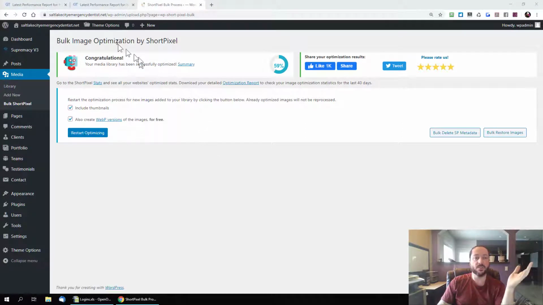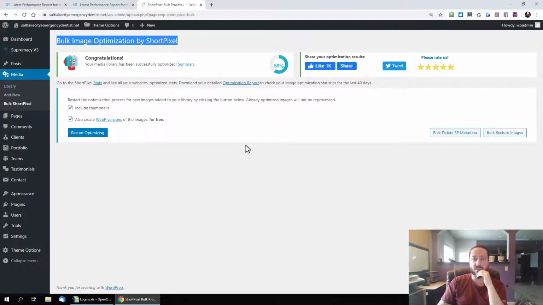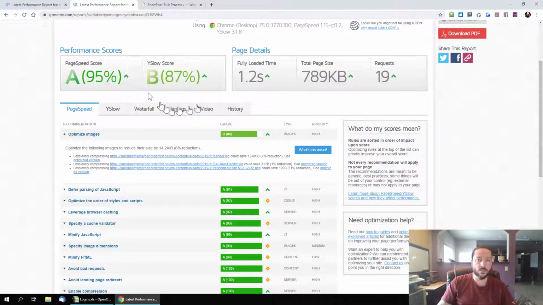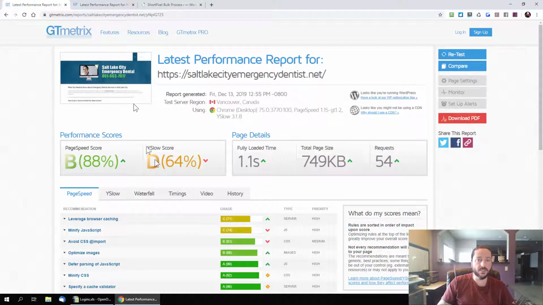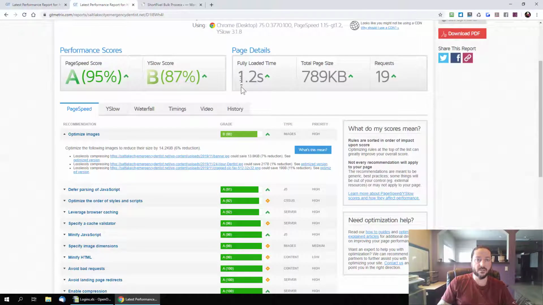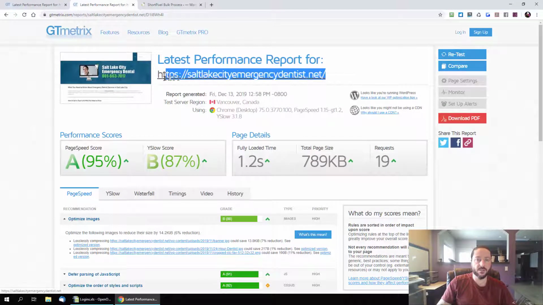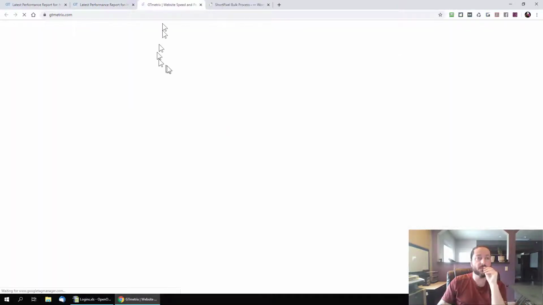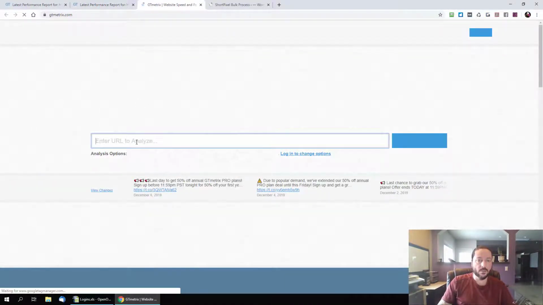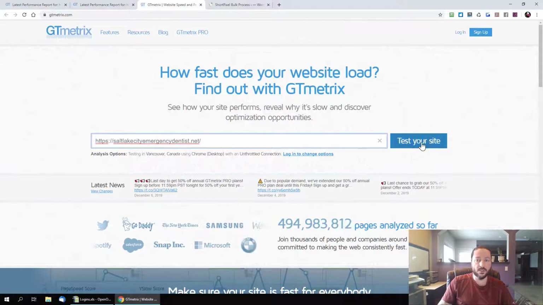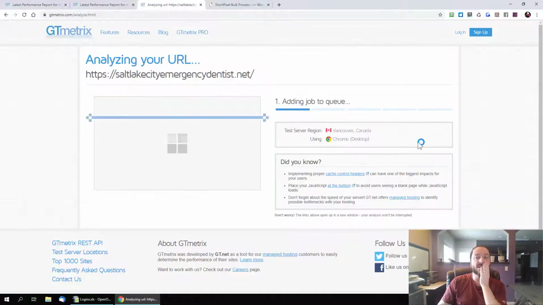If you're installing this plugin before you ever build the site, then you don't have to run optimize images because there aren't typically any there. But if you have a site that already has images, it's good to optimize them. So we're going to run this one more time. So here's where we started, B and D, 1.1 seconds, and then we went to an A, 1.2 seconds. If you run this multiple times, it might be a little different. So we're going to run it one more time just to see if we boosted our speed up a little bit more. So we're going to enter that same URL now that we have all optimized images.